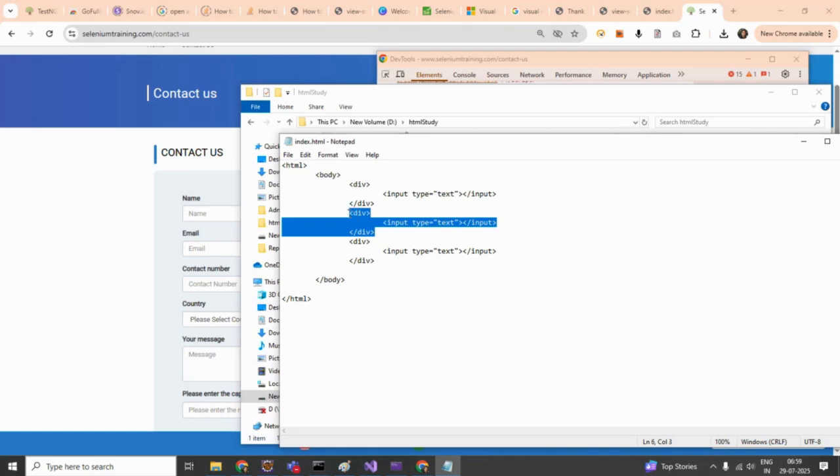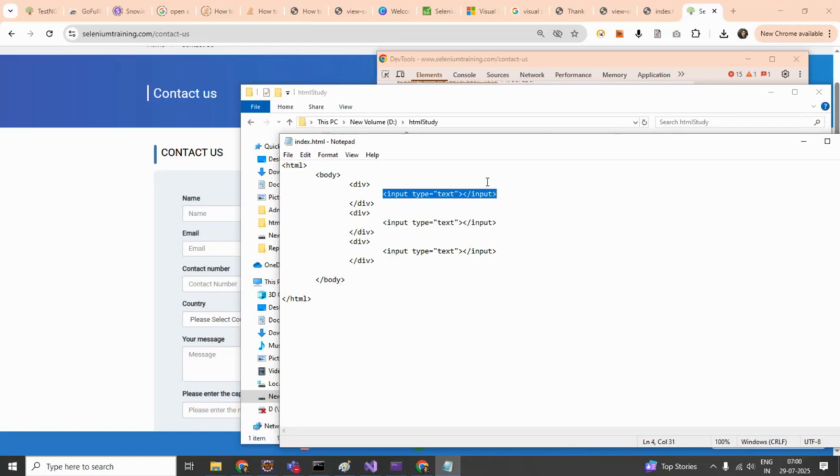When I say XPath, it's the address of my web element. This is a web element. Anything on the web page that is representing something is known as a web element. This is an input tag.